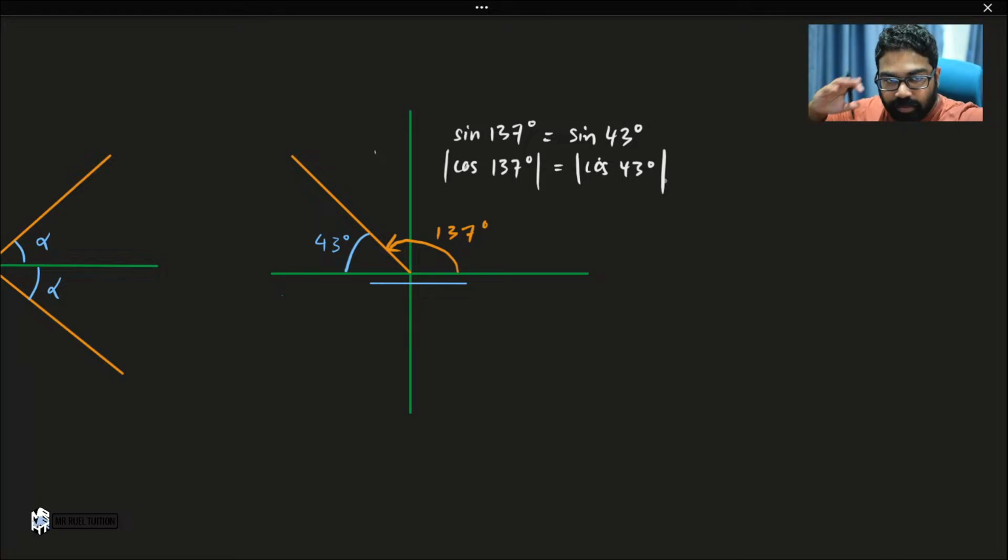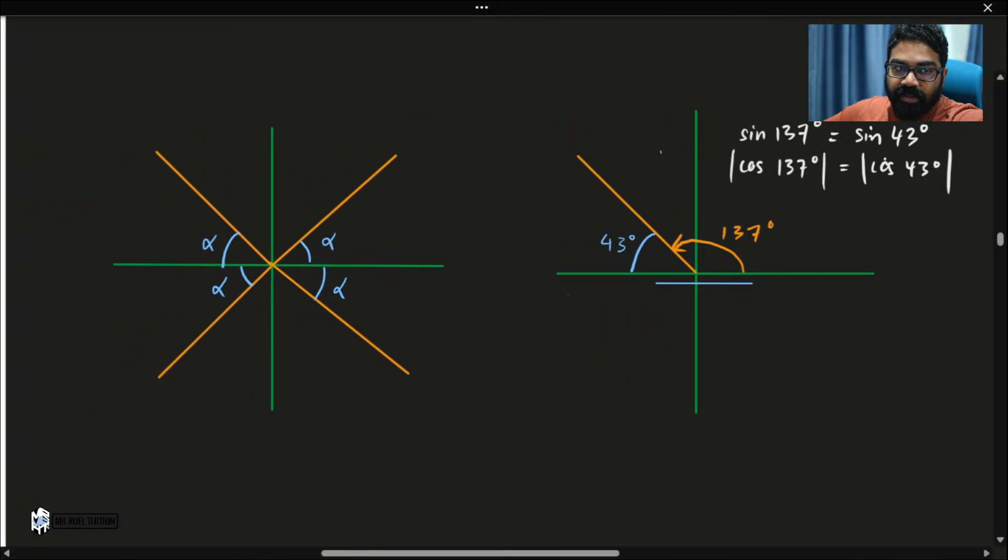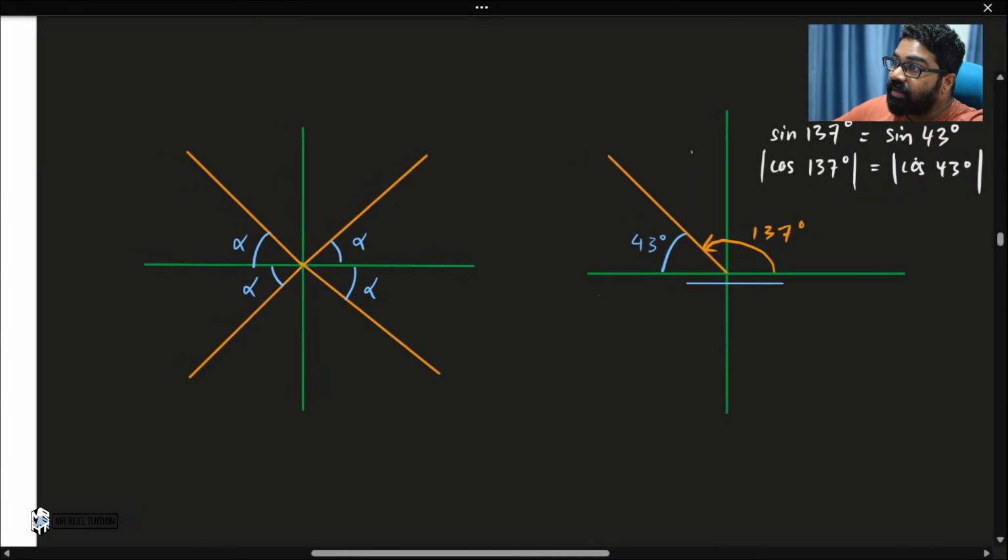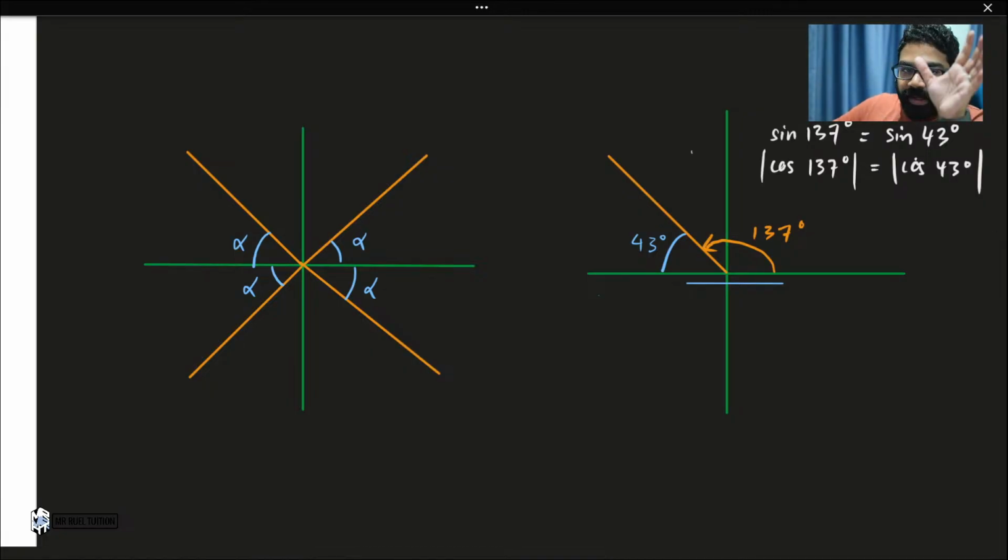Kita beri tumpuan kepada magnitude dia dulu. So you understand the importance of alpha, class? Faham? Itu ialah alpha. So it's the same for all the quadrants. Semua sukuan pun sama. Right? The magnitude of the ratio of the angle will be the same as the magnitude of the ratio of the alpha.